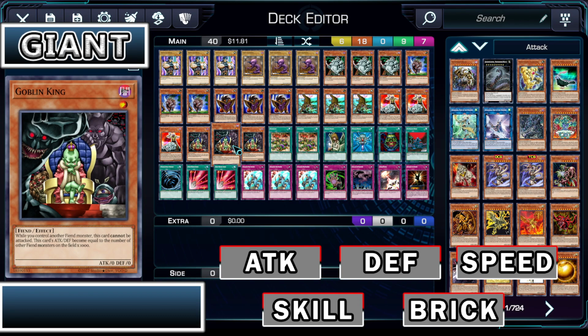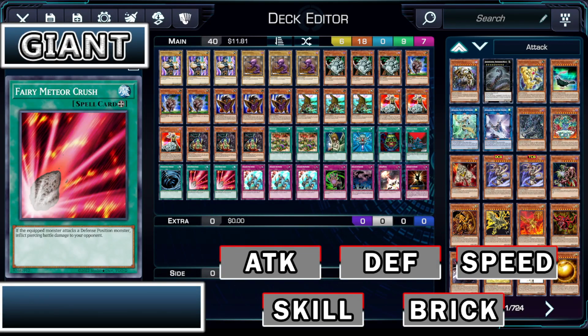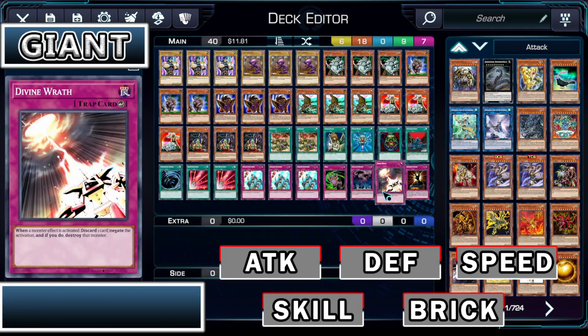Now, that does not mean that they have a lot of fiends in their deck. Sadly, they did not show off very many, but they do have enough fiends that I could give to them and stuff like that. So, let's go ahead and get into what they're about. Rare card-wise, I would say that they got the Fairy Meteor Crush and they got the Divine Wrath, which will come in handy quite a bit in this kind of a tournament.